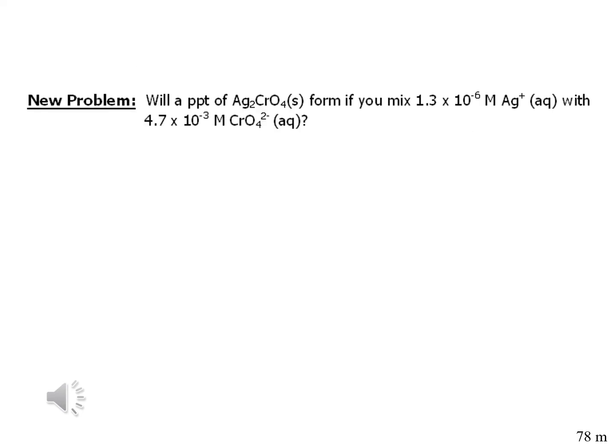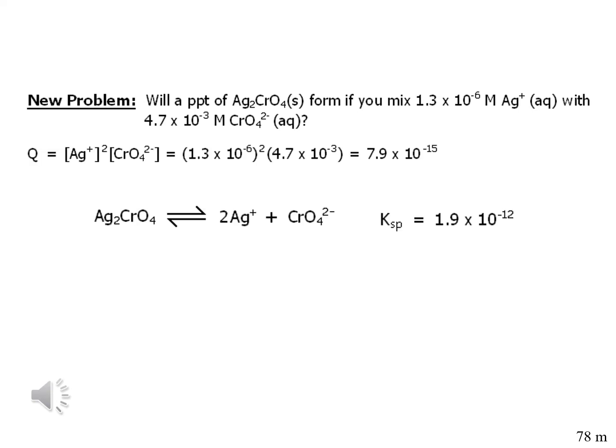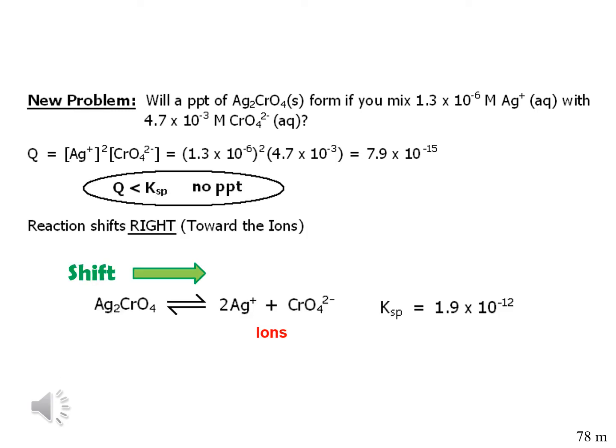There will not necessarily be a precipitate just because you mix those two ions. Let's say you clean out the flask and do another problem where you mix different amounts, 10 to the minus 6 silver and 10 to the minus 3 chromate. It's the same mathematically, so you're going to end up with a Q that you plug in those two new numbers for, and then compare that to the KSP. You can see that in this case, the Q is actually less than the KSP. And whenever Q is less than KSP, you shift to the right, away from the solid and towards the ions. What that means is there will not be a precipitate because the solid will not form.